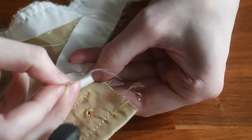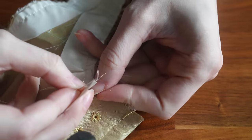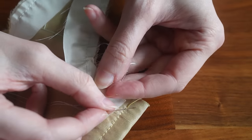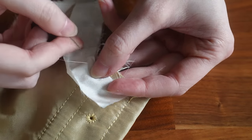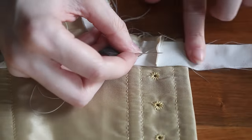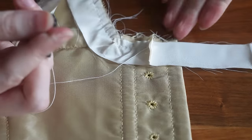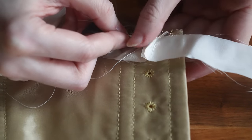Oh my god. Are you kidding me? Why? This is so rude. There. Are you happy? You're like one more inch of length there. Fortune hath frowned upon me this day.